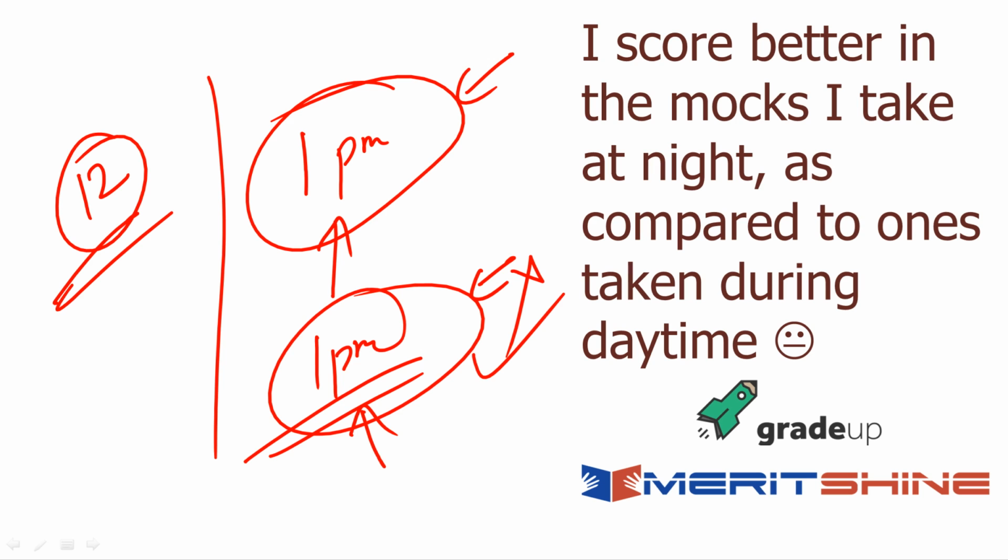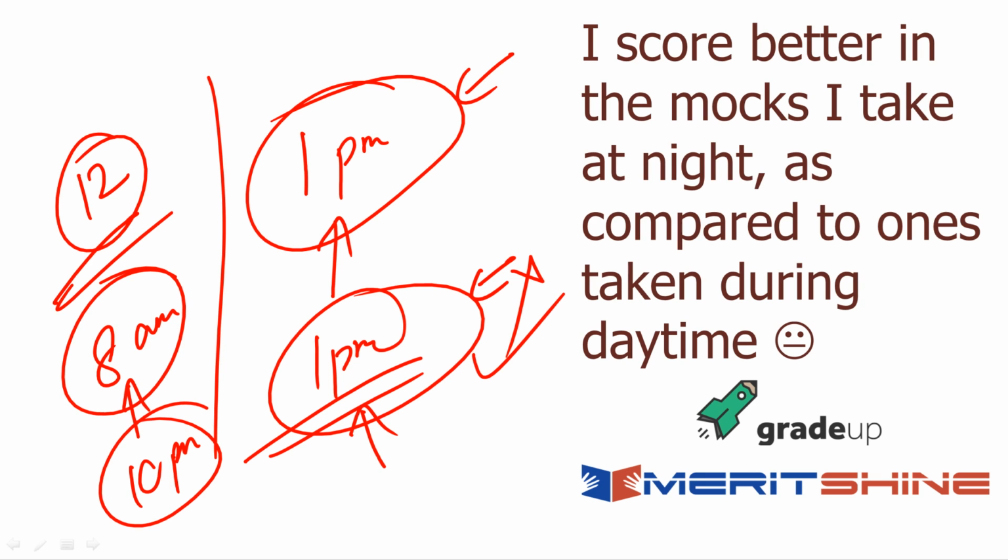Make your body clock such that on the day of the exam, if you're scheduled to reach there at 8 a.m., fine, or your test starts at 8 p.m., you start sleeping at 10 p.m. When you start sleeping at 10 p.m. for the next 10 days, then only you will be able to do it on 28th of April. It would not happen suddenly.